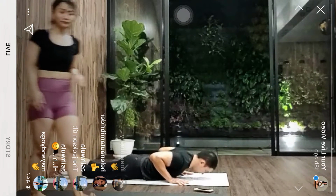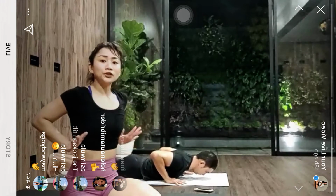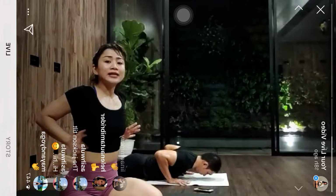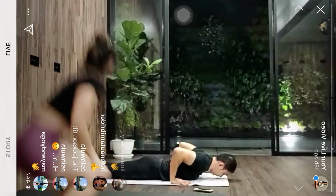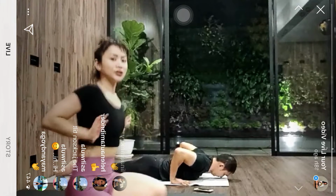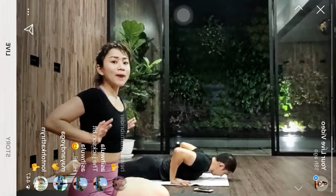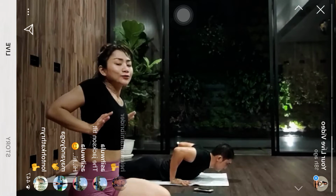And remember when you do the cobra, put your hands beside your chest and then slide your body to the front slightly so you see that your ankles are really pointed there. Then put your hands beside your chest like this. And before you go up, remember to lift your shoulders up. Elevate your scapula again. Retract your scapula.